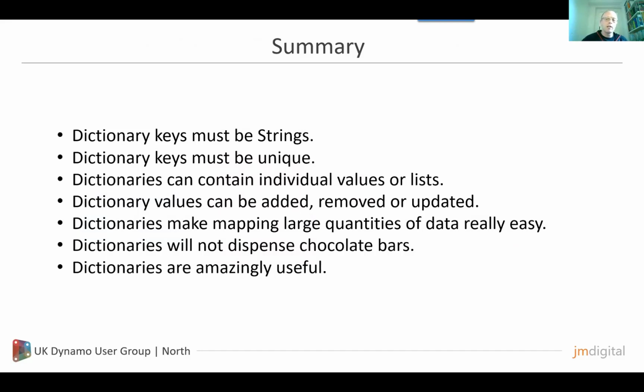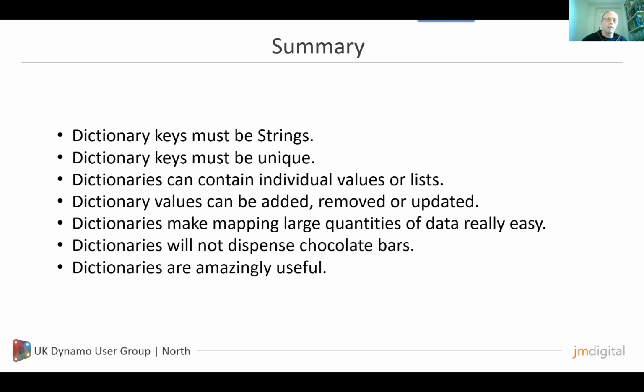Personally, I don't really have much of a need for that because I'm usually pulling in data from Excel or using data that's already in the model. But you can do that. They make mapping large quantities of data really, really easy. We've recently done this for Kobe, pulling in a whole pile of manufacturer information. And again, we're just matching that up using marks and type marks. So it's dead simple and a really reliable way of getting that information back into your model again.